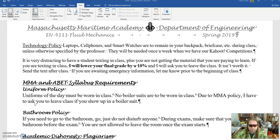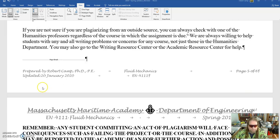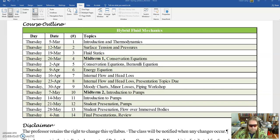While we're in class: laptops, cell phones, and smartwatches stay in your backpack. If I catch you texting in class, your grade will be lowered. Here are all the MMA required policies — uniform, bathroom, all that. And then down here is our schedule of events for the class, which will tell you what topics will be going on during the week. And that's it.